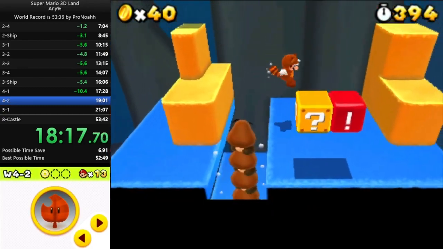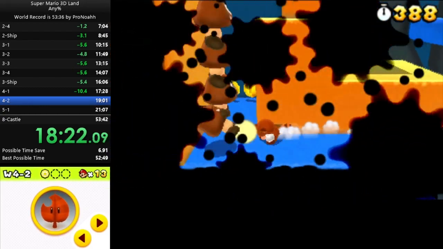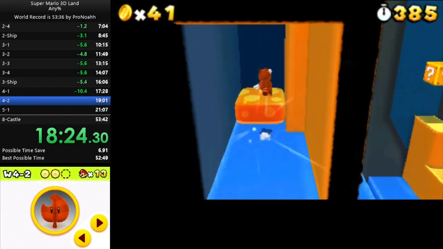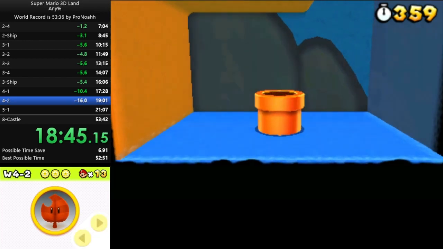World 4-2 is a tricky vertical level with a lot of wall jumps. Not only do you have to pull them off while Piranha Plants spit ink on your screen, but you also need all 3 star medals. And there's also another secret exit hidden above the regular one. This one takes you to World 5.